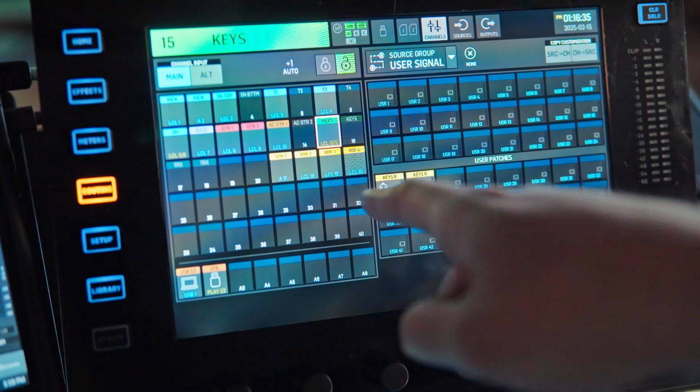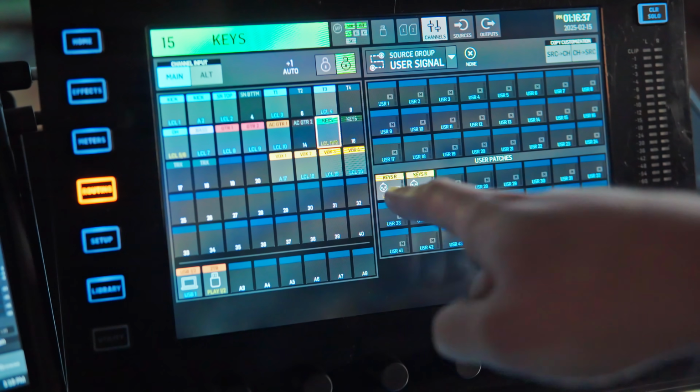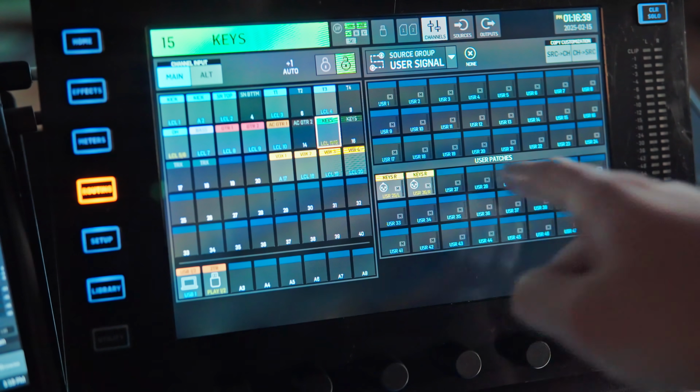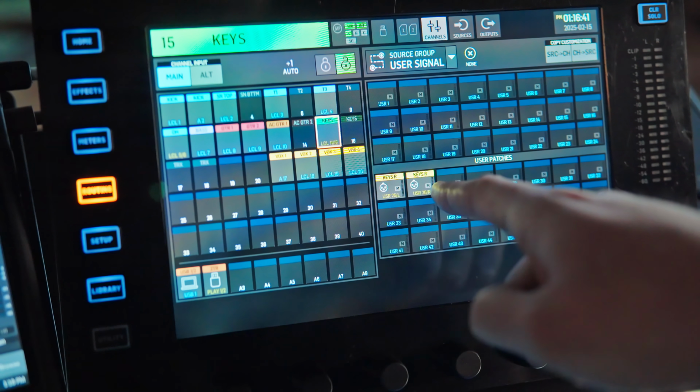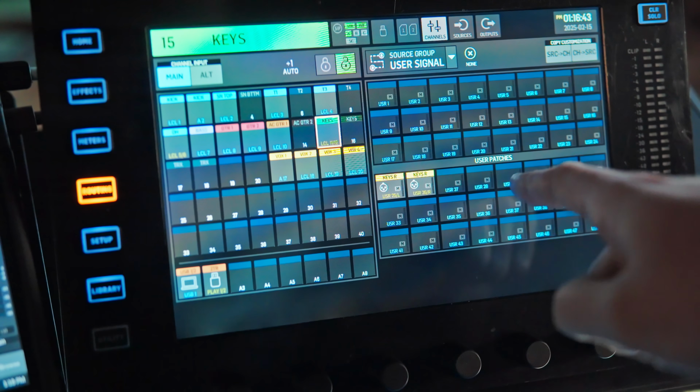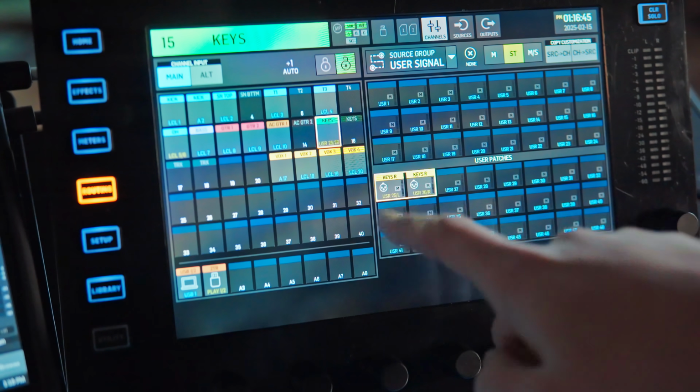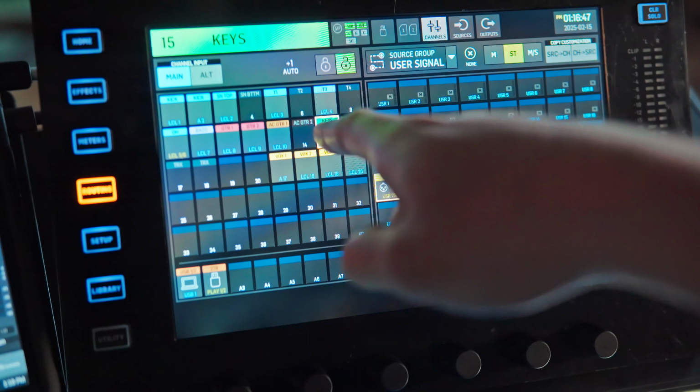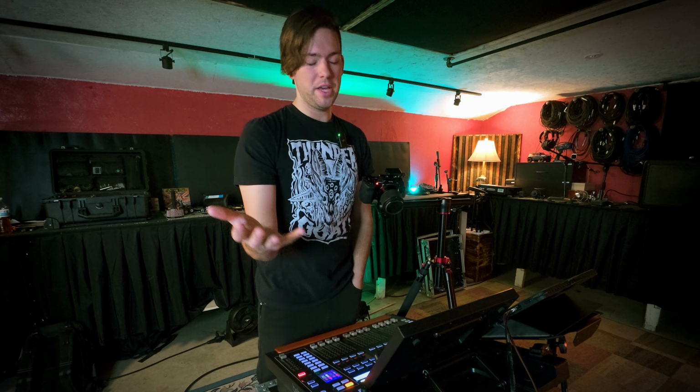And there we go. Since I labeled them, like you can do, it is easy to find, and we are just picking this 25 and 26. And because that's a stereo source, it should automatically patch both of them to our keys channel. So there we go. Now we have channel 18 and 19 on our stage box patched in for a left-right pair.